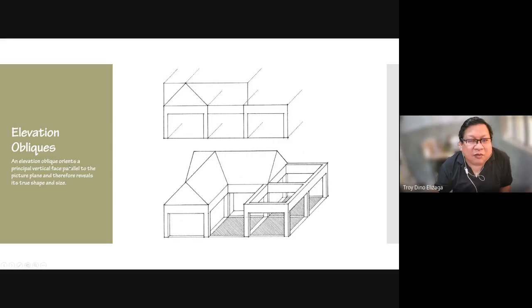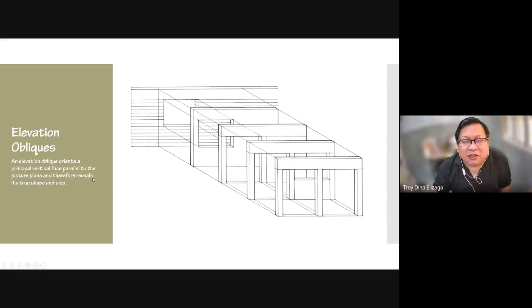So what we just discussed is called an elevation oblique because we showed the elevation to be in true shape. Basically, you just draw the elevation like this, and then you project it at the sides. And then you draw the rest. Of course, in this portion, it has to be moved farther backwards because the only thing that remains in the front is the part nearest to the projection plane.